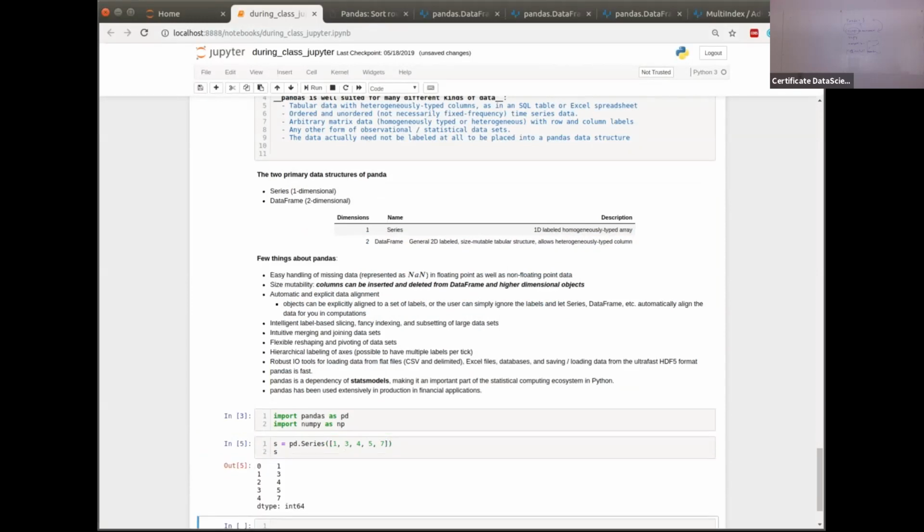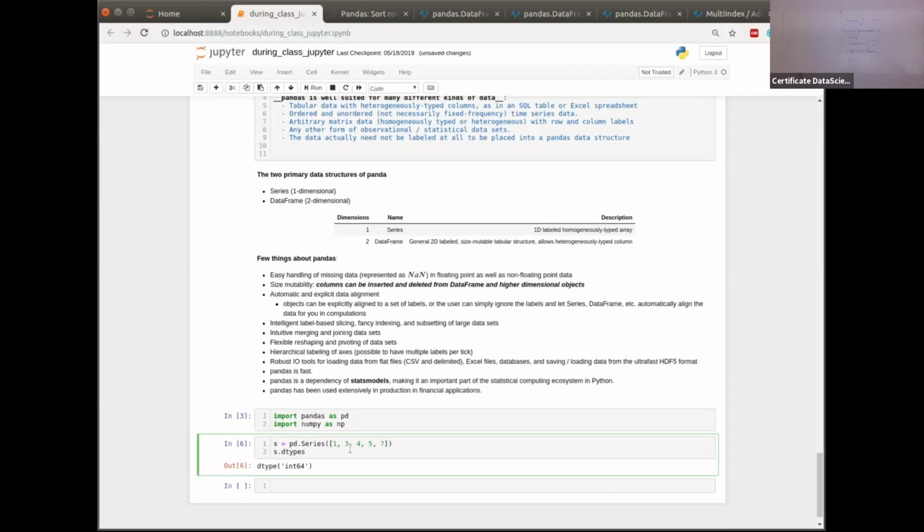When you print it, the left one is called the index. These are the values. So now it says data type. What is the data type? We'll visit it. What kind of data types exist here? That will be useful. The way you can inquire what data type it is is dtype. So it's going to focus on dtype. So it's integer, 64-bit integer.